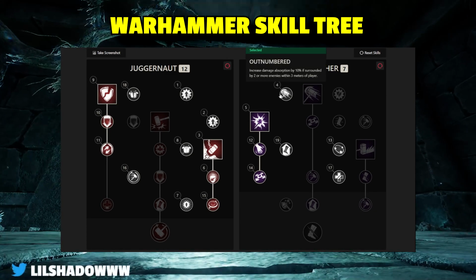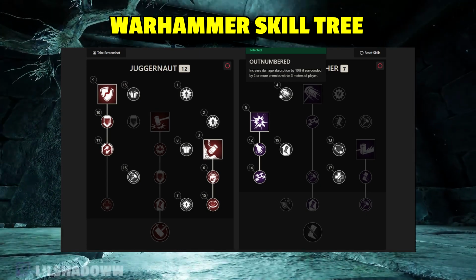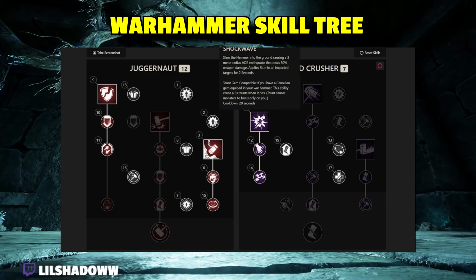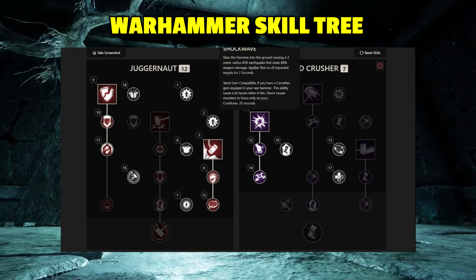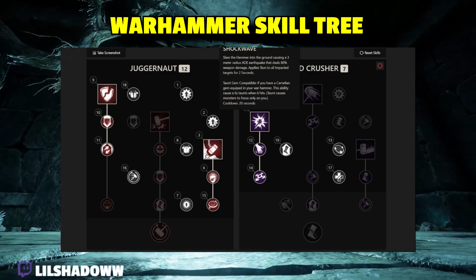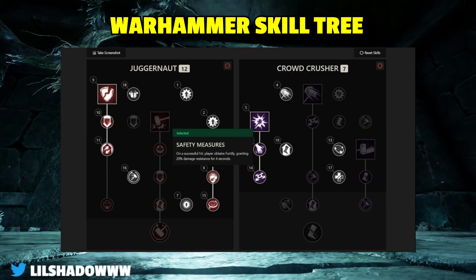After that, we're going to be going for Outnumbered. Increase damage absorption by 10%, makes it a little bit more tanky when there's 2 or more enemies near you. After that, we're going to grab our next ability, which is called Shockwave. It does an AoE earthquake that deals weapon damage, and it also applies stuns to all impacted targets for 2 seconds.